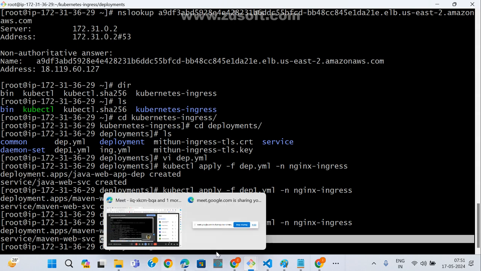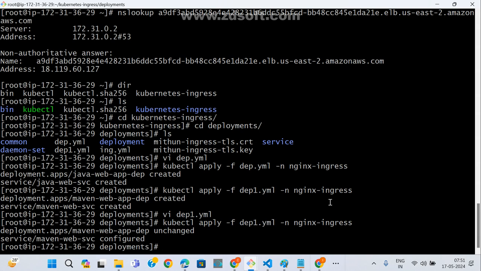Till now, two applications are there. If you try to access them outside the cluster, can you access these two or not? Till now, you can't access them from outside. You may ask me why I can't access them. I am showing you. Maybe leave this one as it is, nginx ingress. Now kubectl get svc.